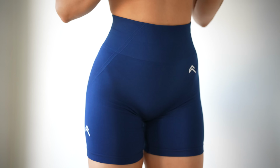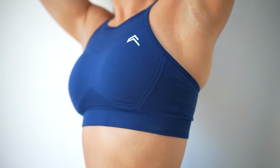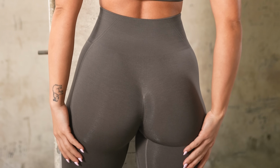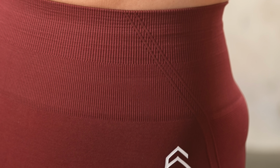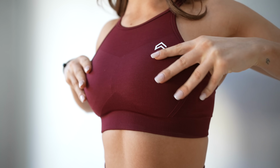The whole concept behind this collection is the effortless fit. There's a 360 design to it, which means no matter where you look, there's a design element. From the logo, to the contouring, to the slight PK, to the scrunch bum, to the two-tier band, there's a 360 design, which is something me and the design team spend a lot of time thinking about. It's the fine details for us.